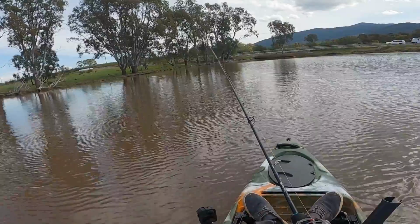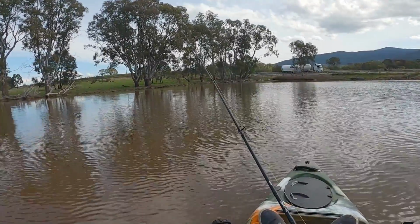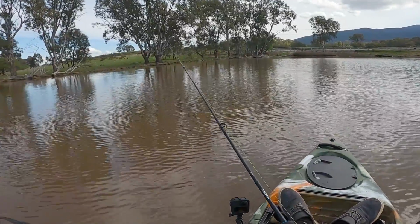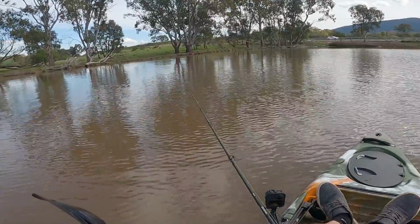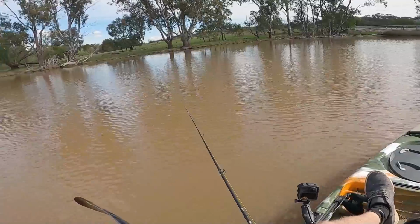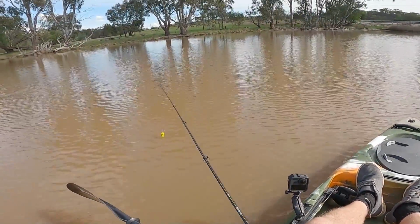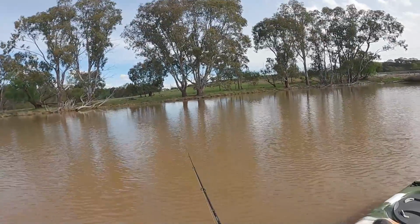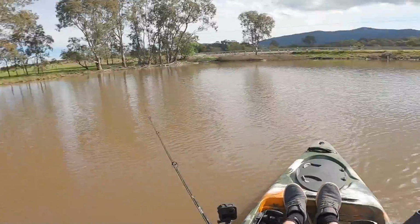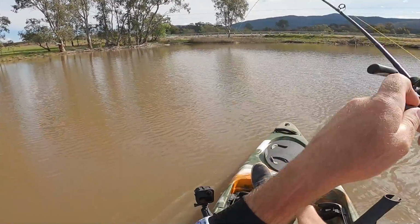Oh, that was a hit. Oh. He hit twice. What was that? Just my luck. You'll see that rod go. That was a full on, very serious, I want to eat this hit. There's a carpy carp. That's something.